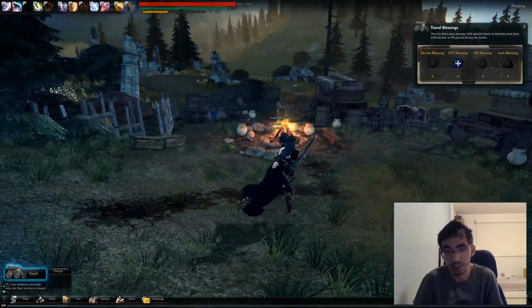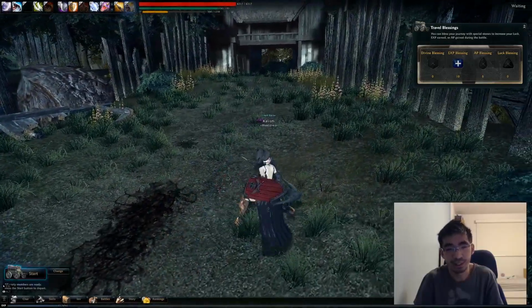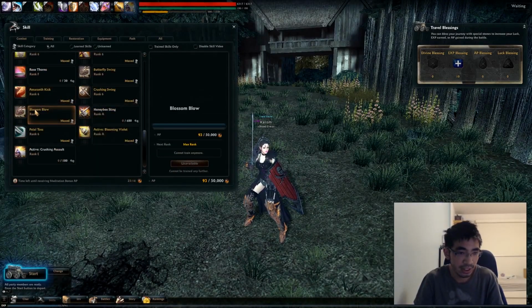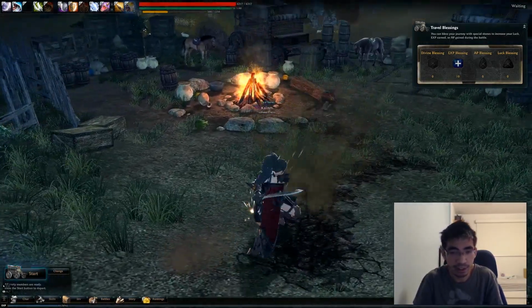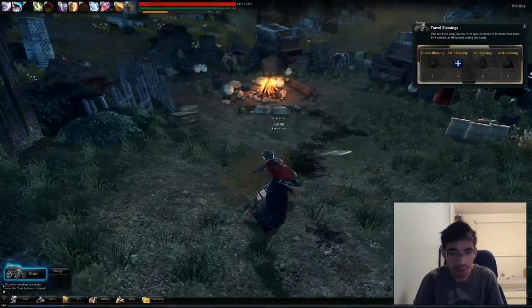So you can actually do 2 Amaranth Kicks, and that's ridiculous basically with the deflection. How deflection works, I'll go over that later. So those are the skills you want. Pedal Toss, you can bring this to rank 9 if you want. I don't really use it that much anymore after the revamp. I rarely ever use this.